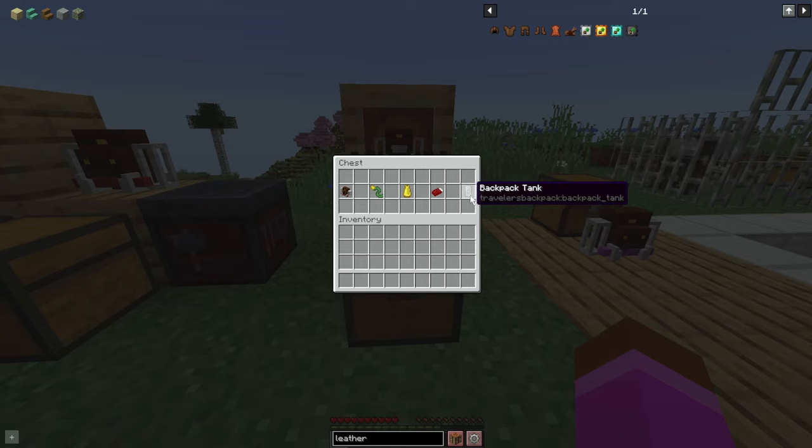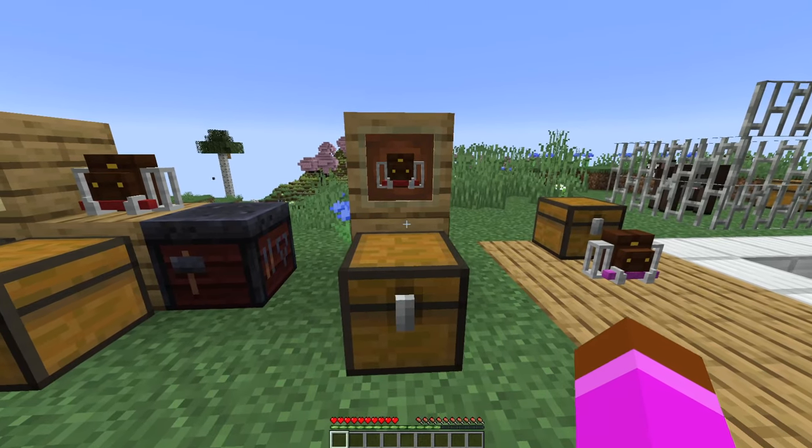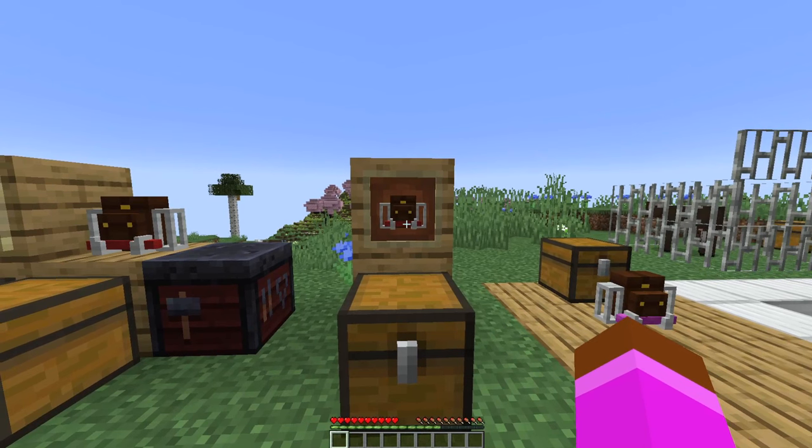And to craft the backpack tank, all you need is 2 iron ingots and 7 pieces of glass to get yourself 1 backpack tank. And that's all you need to make the traveler's backpack.